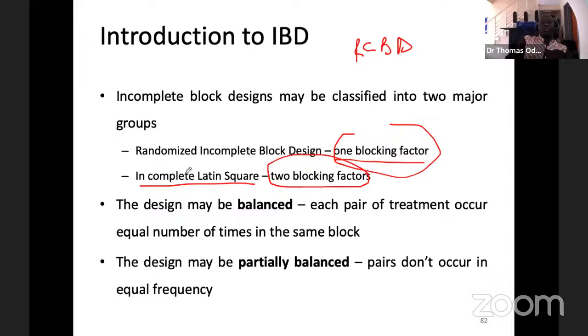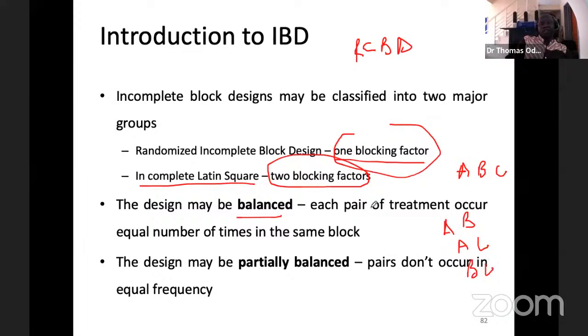The other way of classifying incomplete block design depends on whether the design is balanced. Let's say we have treatments A, B, and C. We should compare A versus B, A versus C. These are the possible comparisons that we can make.